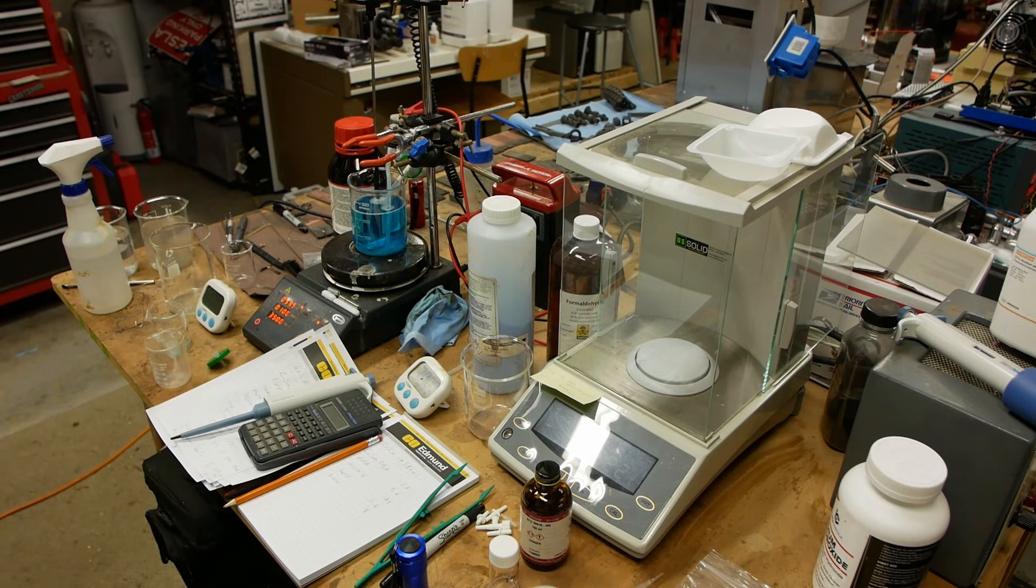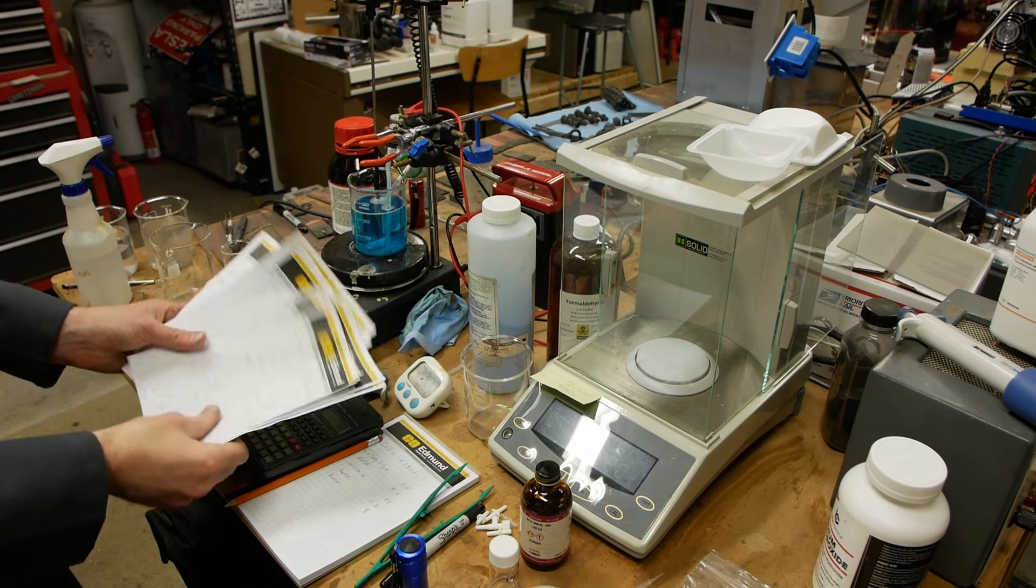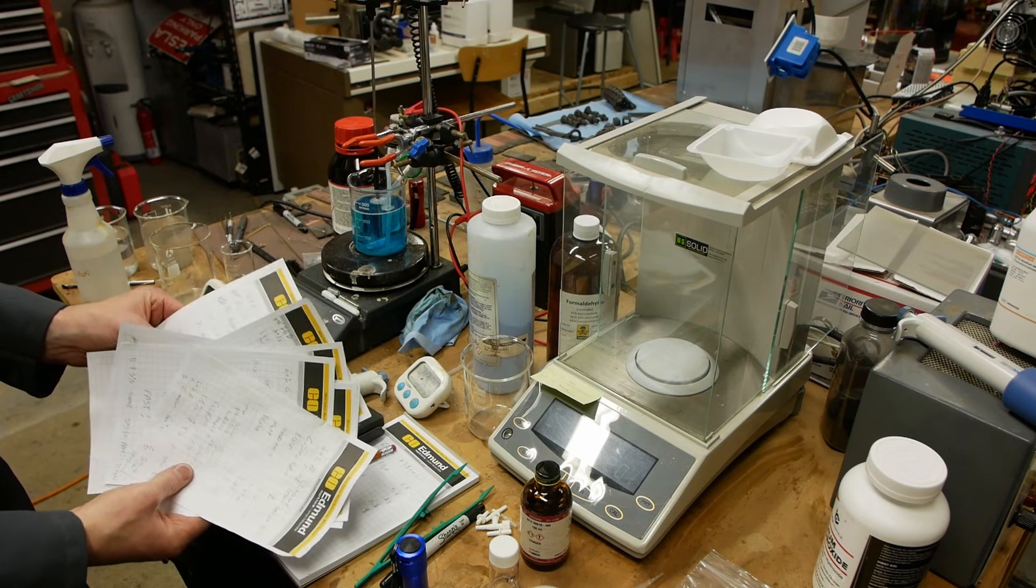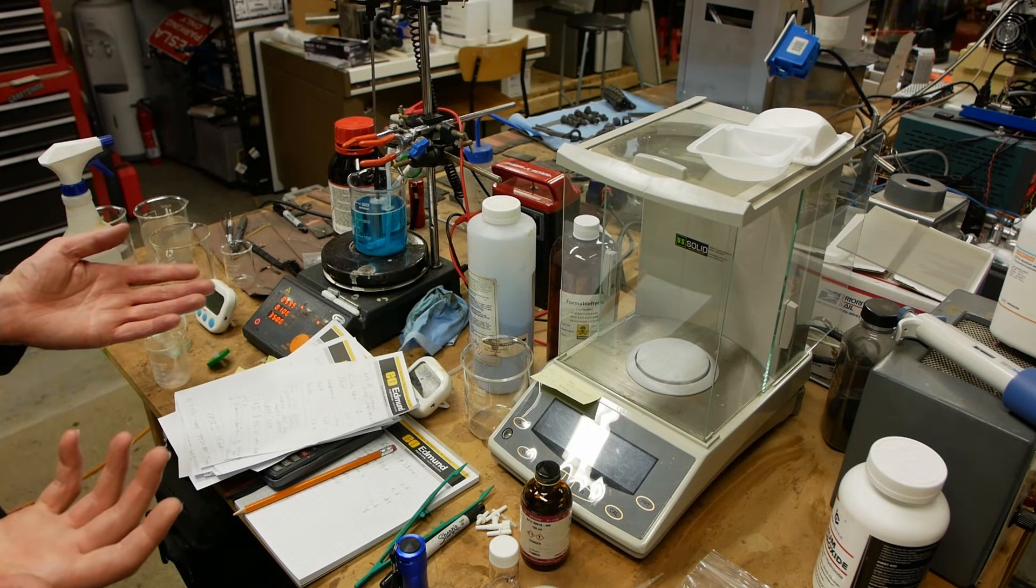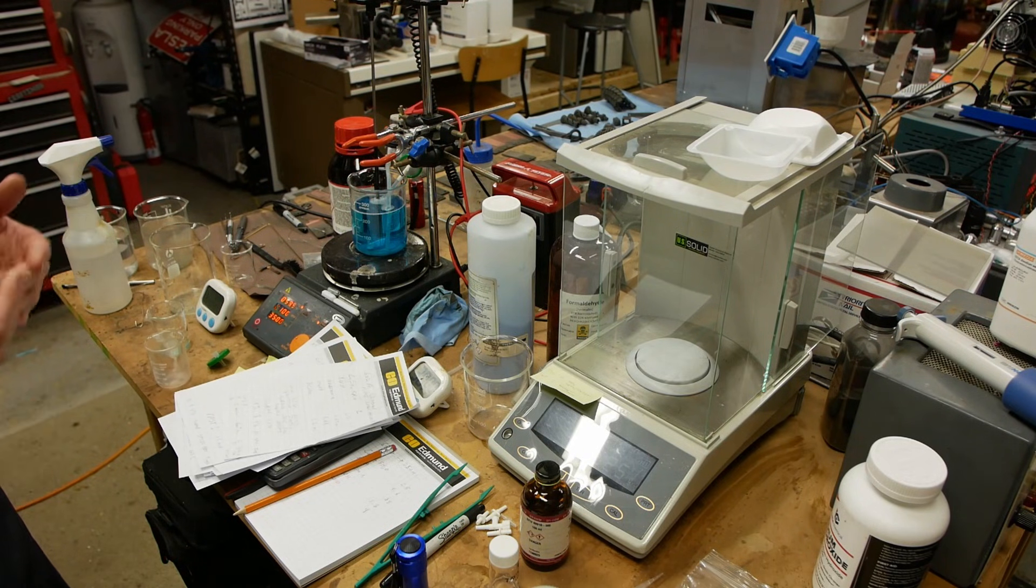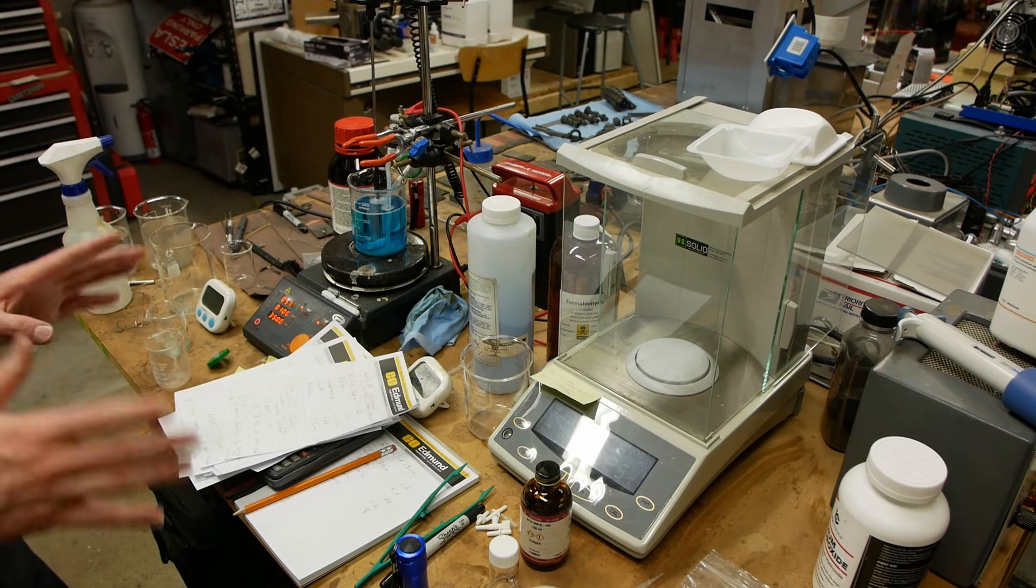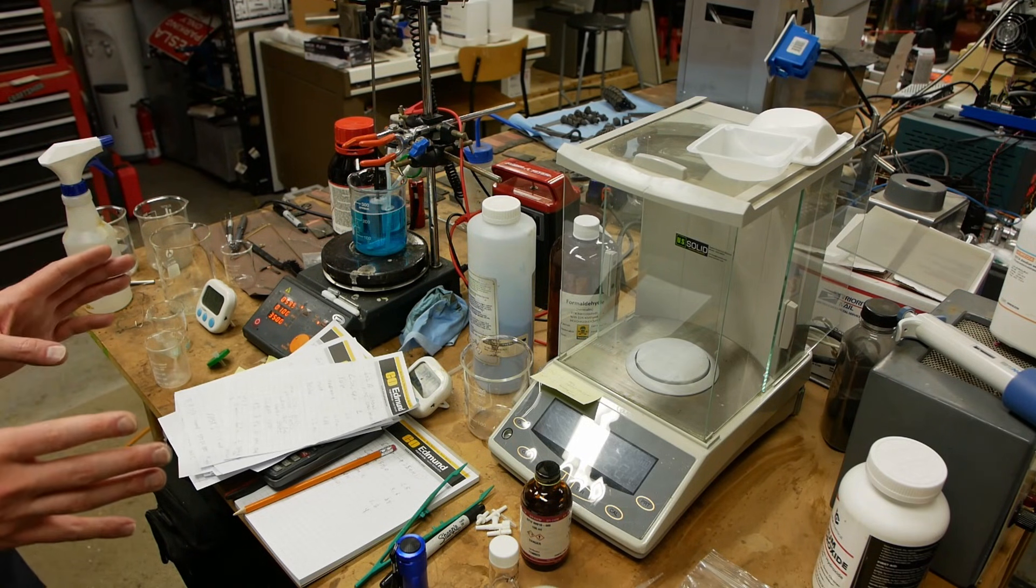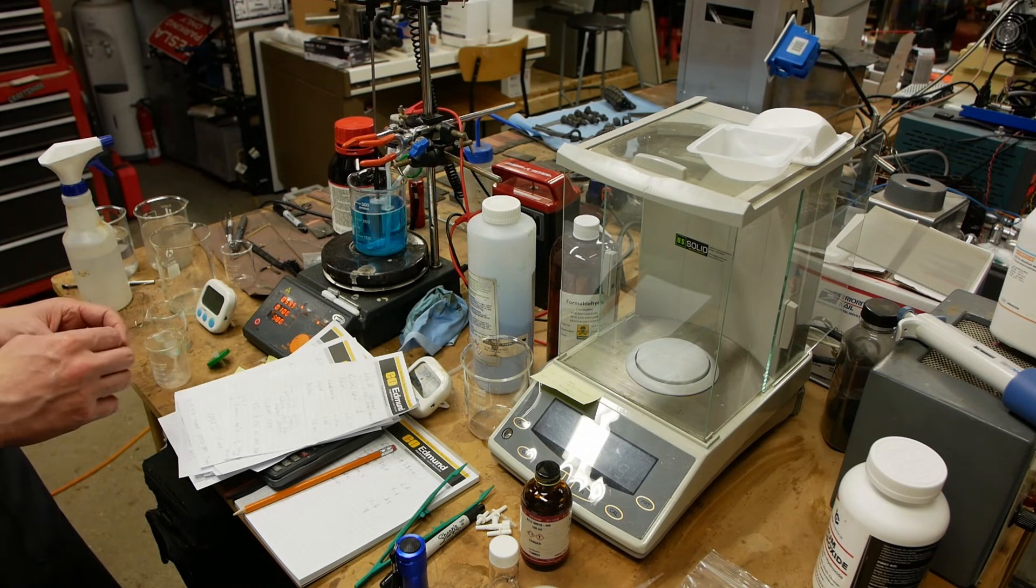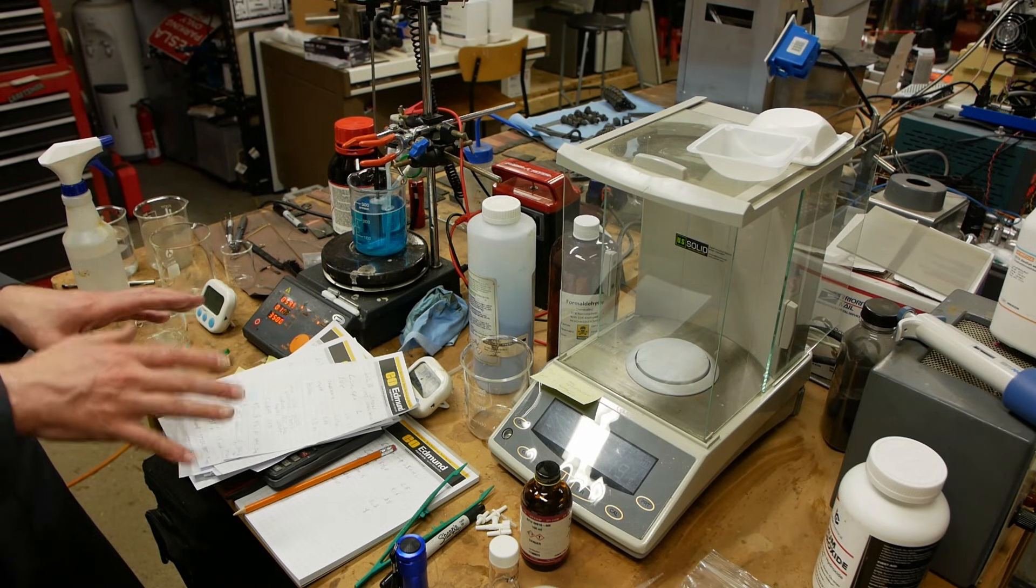While the parts are getting lasered, we can start mixing up our copper plating batch here. And this took quite a bit of iteration. So every one of these pages was a different recipe that I tried for copper plating. You might think, well, it's such a standard process. I mean, every single circuit board house in the world uses electroless copper plating to plate through holes on every single printed circuit board that's been made. But all of the formulas are proprietary and secret. And even if you look into patents, there isn't a whole lot of specific numbers that you can follow. They're all ranges so that the patent can cover everything. But that's a problem because the formula is actually very sensitive.